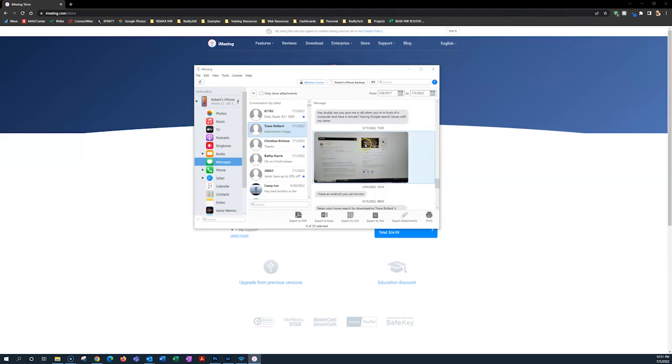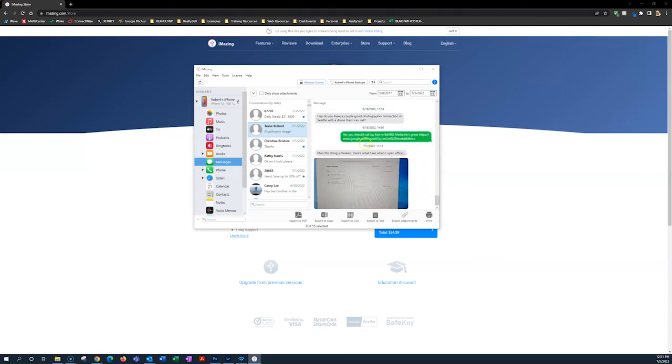Say this is a recently closed transaction where I need to export this text message thread to PDF so I can upload to SkySlope and/or possibly Paperless Pipeline. So pretty darn easy to do. What I can do is a date range right here. But what we'll do is, I think that goes back to the beginning of time, essentially, at least on this text message thread for sure.